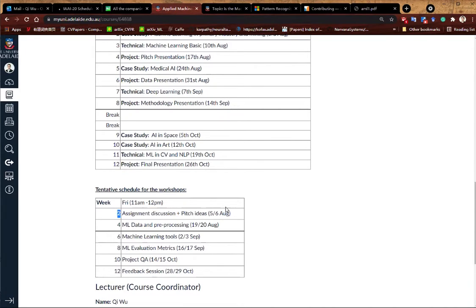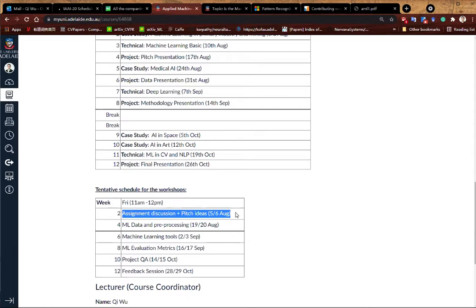In the first workshop, I guess you will have a lot of problems about your project. In the first 1 or 2 weeks, you will find it's very hard to find the problem you want to study in this semester. It's fine. Go to that workshop and we can discuss your ideas with you. You can list some ideas, say, well, I have 5 ideas, and show them to your tutor or to me. You can ask which one is good. We can tell you this might be interesting, or this one has been studied before.